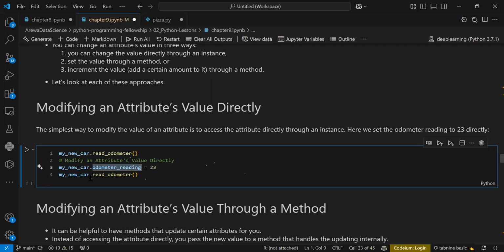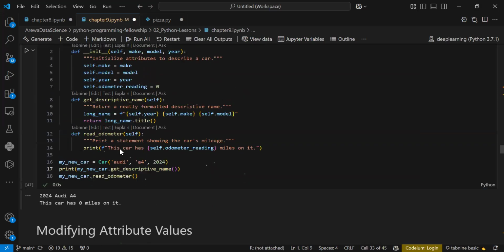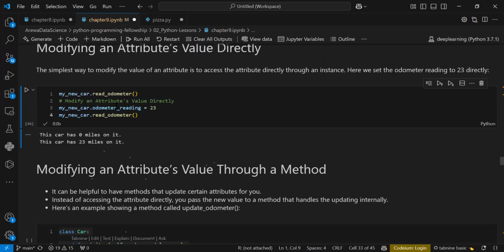Then next, here we are calling this function to know the current value in this attribute. So let's run and see. You see, when creating the object here, it has been assigned 0. Later, we access that attribute and we reassign 23 to it.